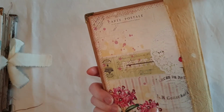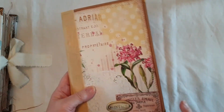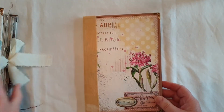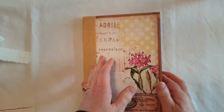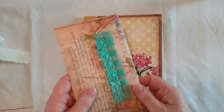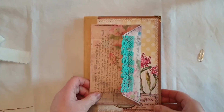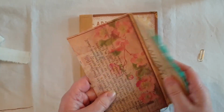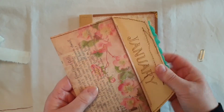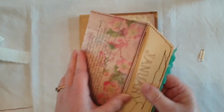And then again, I've used some of the floral collage from AntiquePaperie. We have some little metal book corners and it says vintage at the bottom. Again, this one has another little ephemera envelope. This is an idea that I got from Martina at AntiquePaperie. This is another collage paper printed onto vellum, but it's also backed onto some Edith Holden book page.